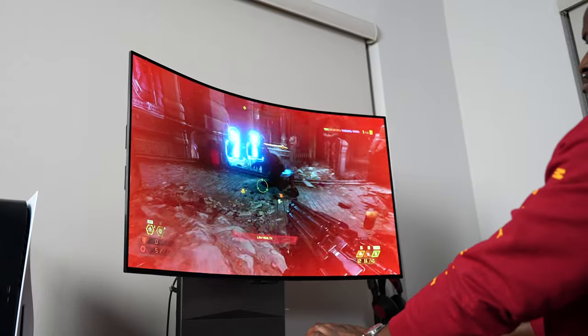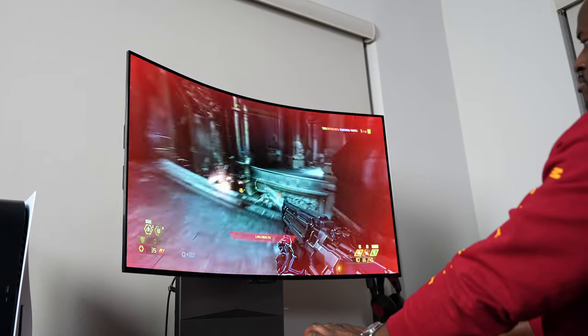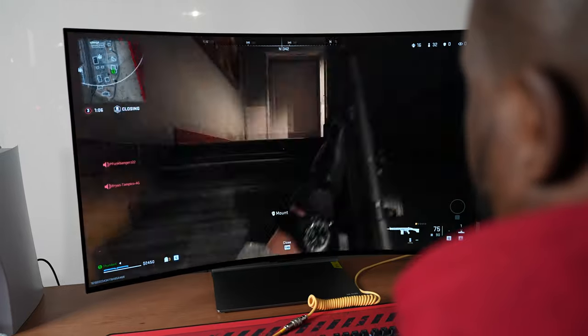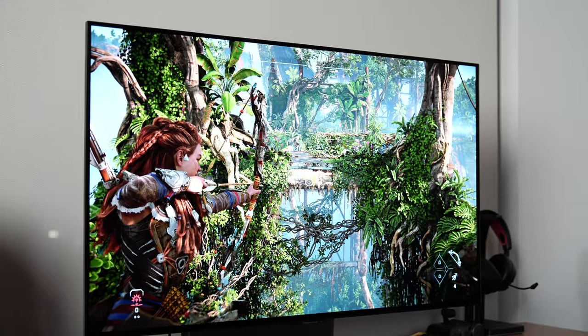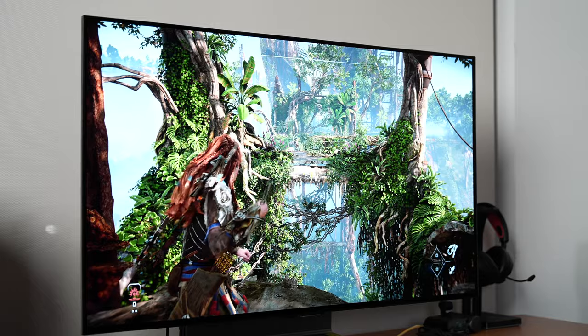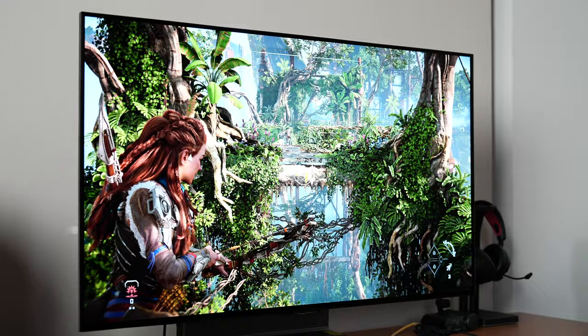You might ask: why do I care if it bends? Here's why it matters for a monitor this size. A 42-inch gaming monitor is large — if you're playing any game, everything can feel far away from your eyesight. Having the ability to bend it in brings the gameplay experience closer to you and much more tight-knit. You can make it as close or as far as you want, and it's a fairly smooth experience that doesn't interrupt your gaming.